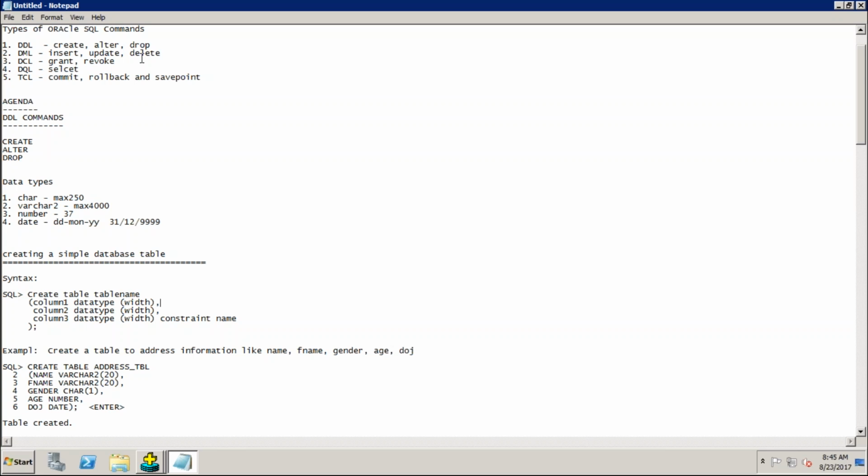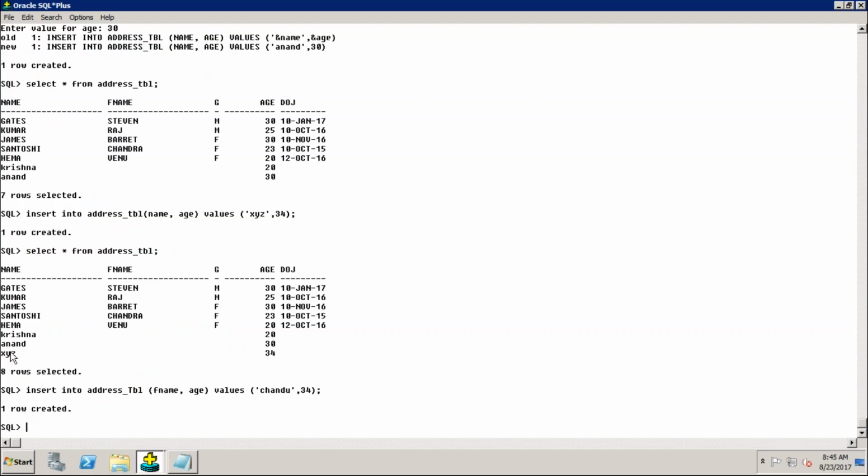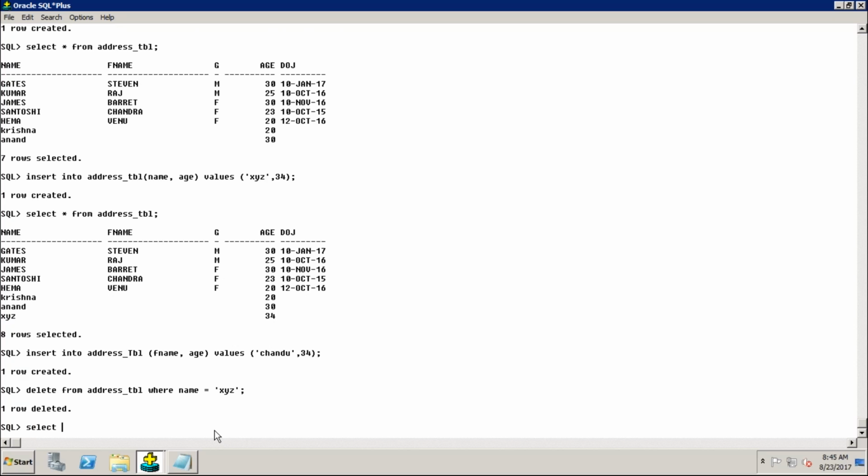Like in the DML commands, we have delete. Using this delete, we can remove that record. For example, now I entered XYZ. So I can write delete from address table where name equal XYZ. That record won't be there.